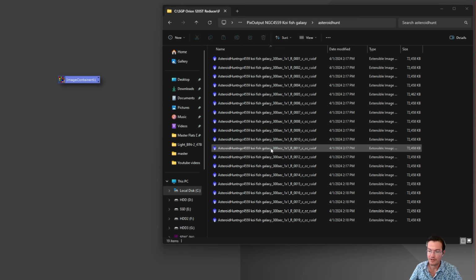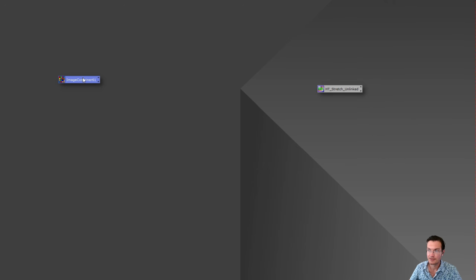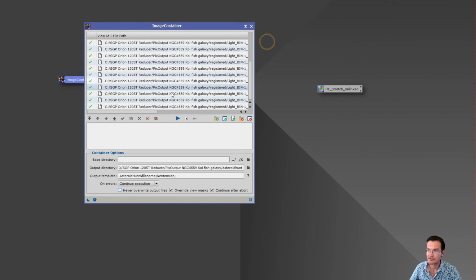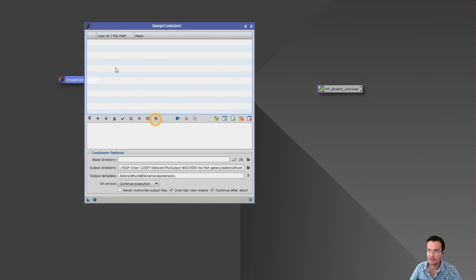Now here's the bit where PixInsight really shows how clunky it is with these image containers. Now here's all our new files that generated, where it did the stretching on them. But our image container still contains all the original file names. So we're going to go ahead and have to uncheck all of them with the folder with the red X, and then purge the disabled items.